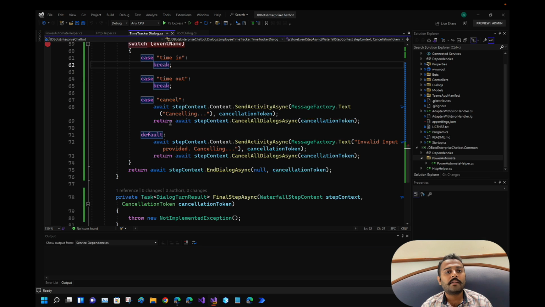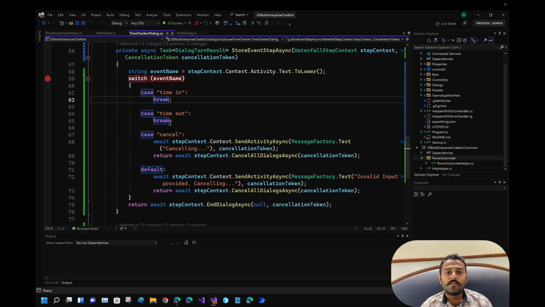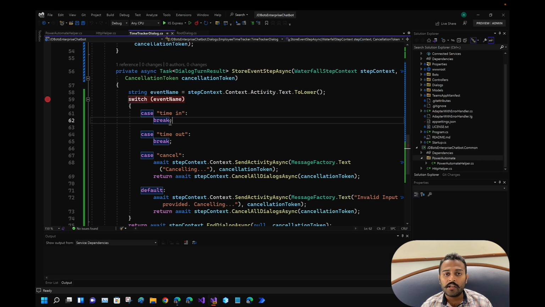Okay, now at this point, when storing the user event, that is a time in or timeout, we have to make a call with that Power Automate helper.